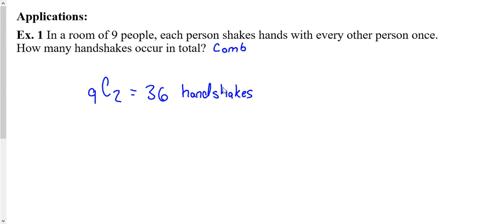Could you have done this question differently? Yes, of course you could have. This question is a classic question that even students at the elementary level can do. They can literally count out handshakes. You can draw a picture to help as well. Or you could just use what we have here from grade 12.